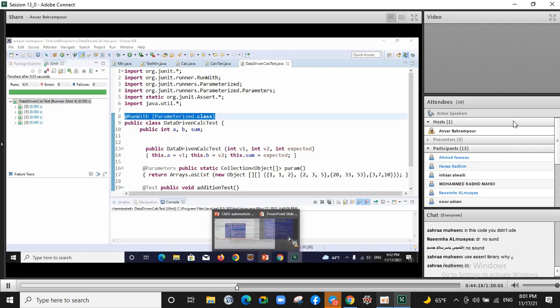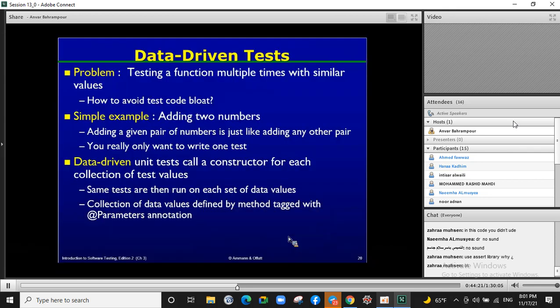Please note, what is the problem? The problem is that when we try to test a function multiple times in the traditional testing approach, we should define multiple test methods, all of them similar.